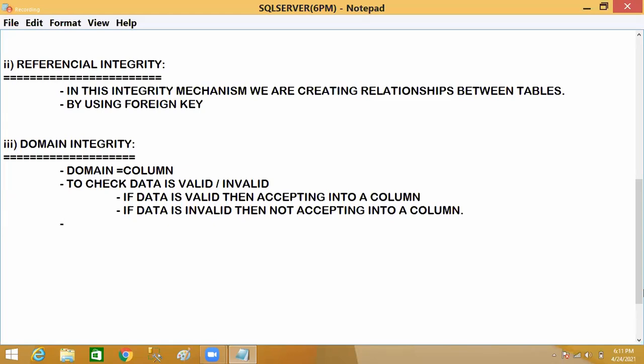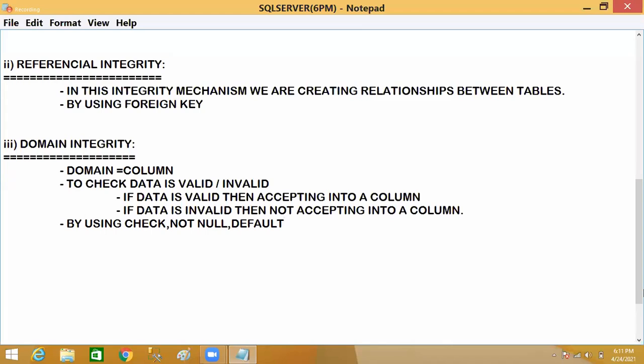And in this domain integrity, we are using a few constraints: the check constraint, not null constraint, and default constraint. These are the constraints used to implement the domain integrity mechanism.